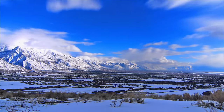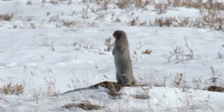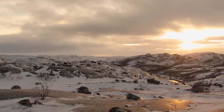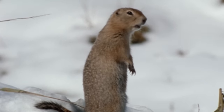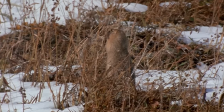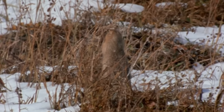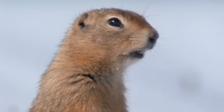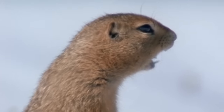A year-round resident of the Arctic tundra, this ground squirrel has a hibernation period of up to 7 to 8 months. During its deep sleep, the Arctic ground squirrel's core body temperature drops just below freezing. Once every 2 to 3 weeks or so, it shivers and shakes without waking for more than a dozen hours at a time to reheat its body.